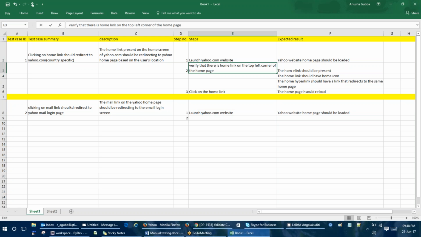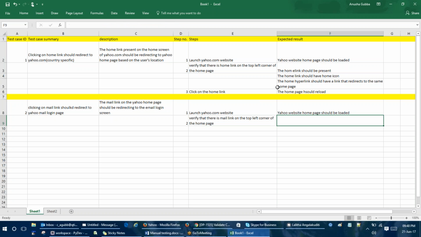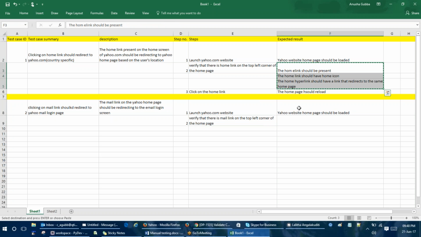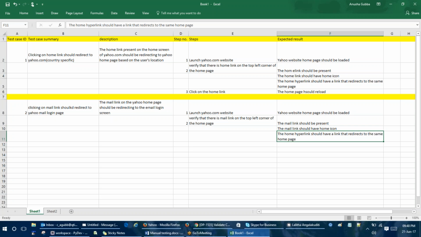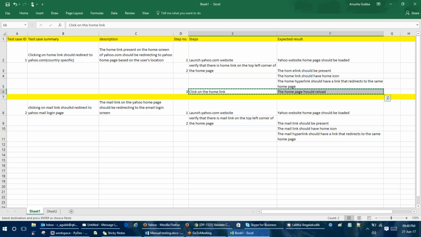Then similarly, oops, how do we paste. Verify that there is a mail link on the homepage. The steps are the same; you don't have to do it all the time. Then more or less the same.